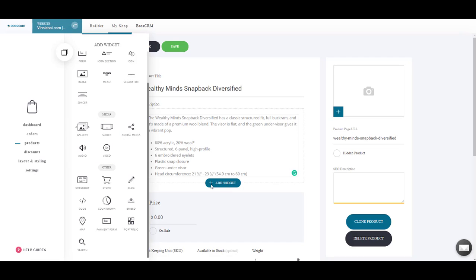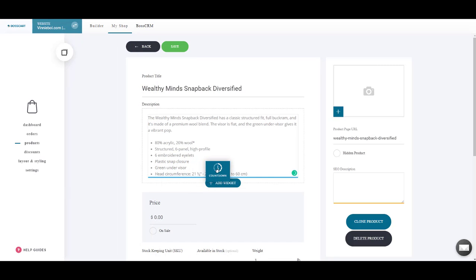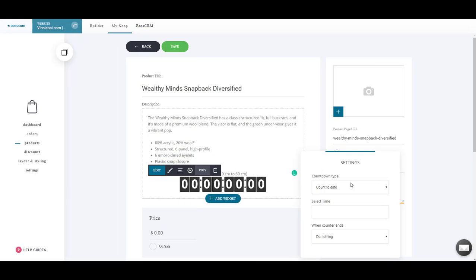You can drop a video there if you have maybe a model wearing it, or if, for this particular website, this is an artist, so it would make sense to maybe have a music video with the merch being worn in the video, maybe have a scene from it. You can have things like a countdown timer or a map, right? I'm going to go ahead and drop a countdown timer here just to show how that works.